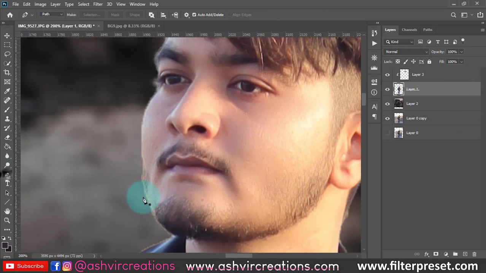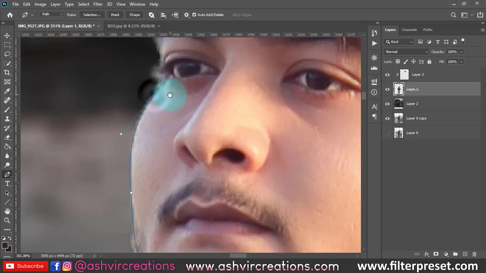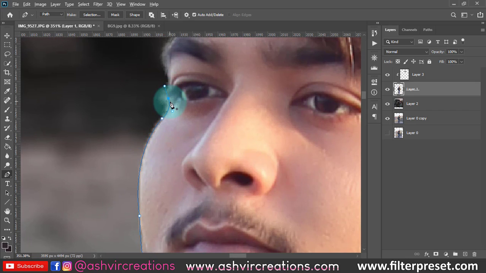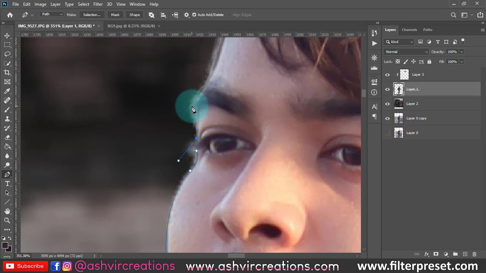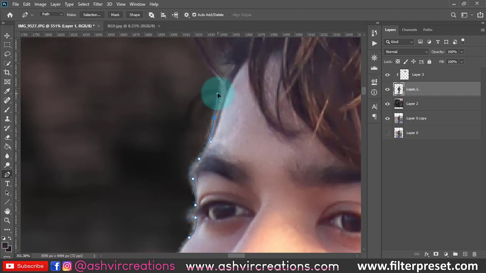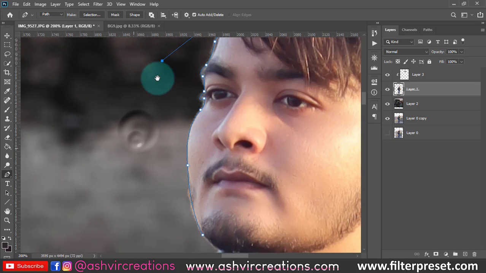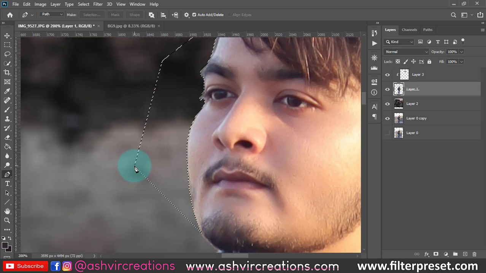Now I'm gonna use the pen tool and just delete some of the area to make it look more sharp and perfect. So I'm gonna just remove that harsh or soft edges from the face with the help of pen tool, right? So just press the Alt key on some of the points to create new points while doing the selection process in pen tool. I'll just press the Alt key and just press like this way, and just press one more time. This is a selection process. This was actually remaining for me, guys, so I am doing this.